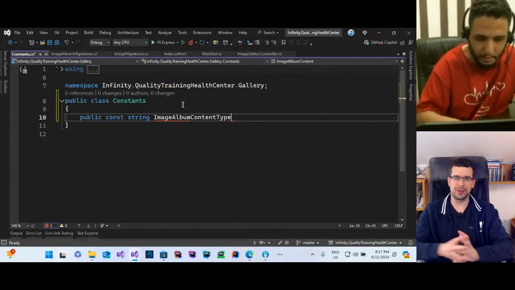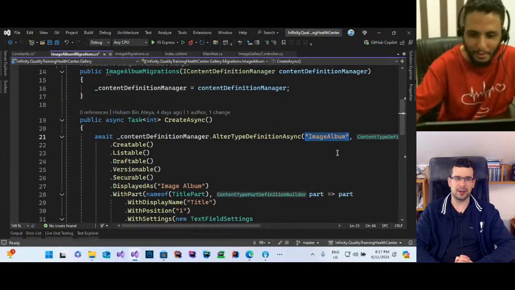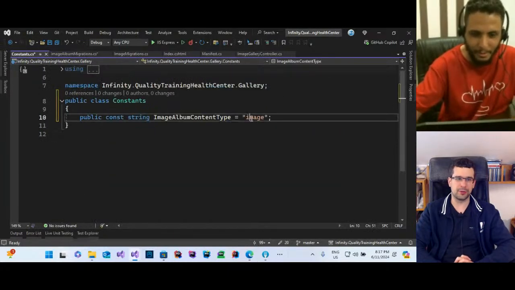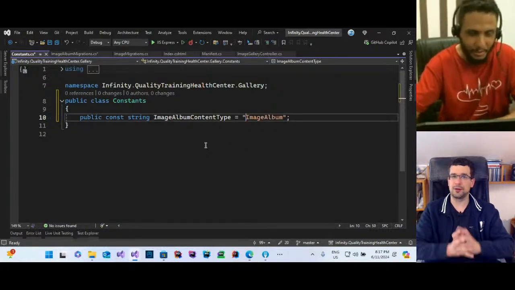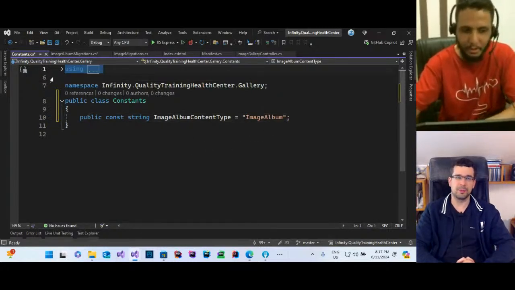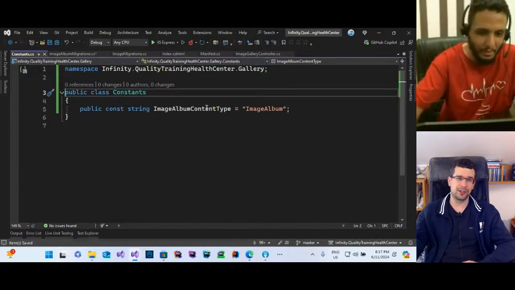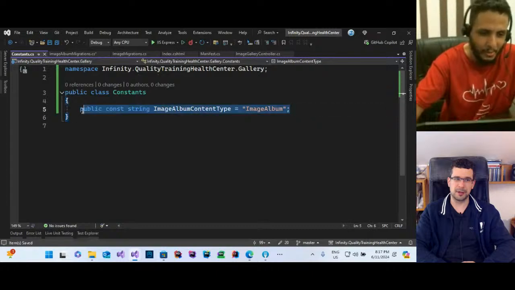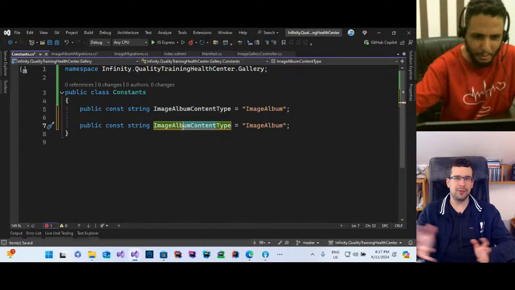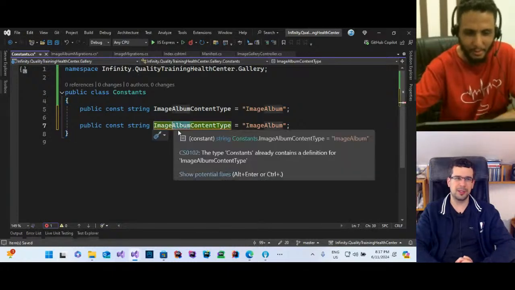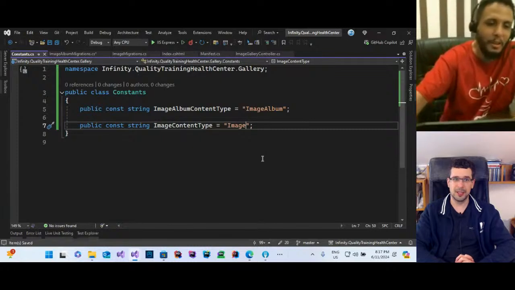For those who are new to such constants, we very commonly create constants for strings that we use all the time, like content types, content part names, not because we reference them directly with nameof, but yeah, if you notice the same string being used over and over, and it's important that it's actually the same string.